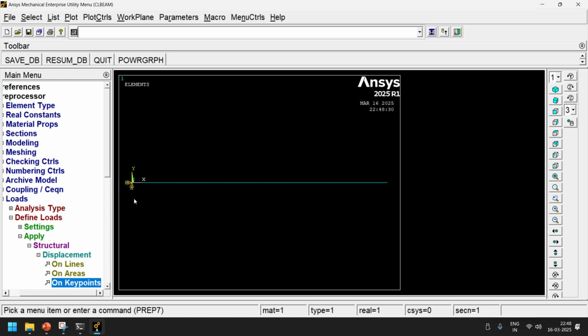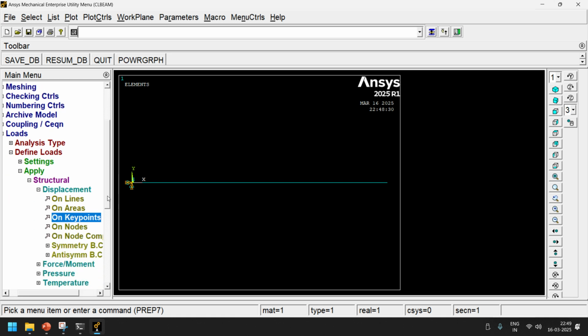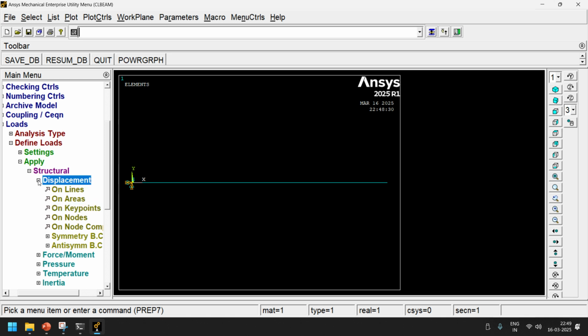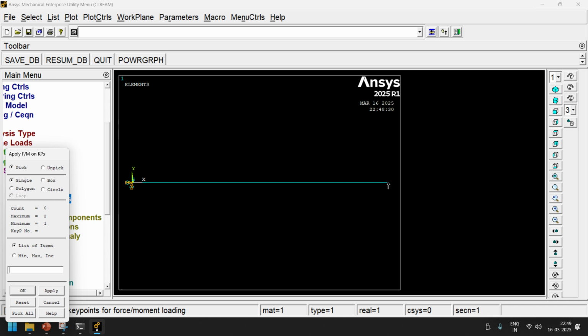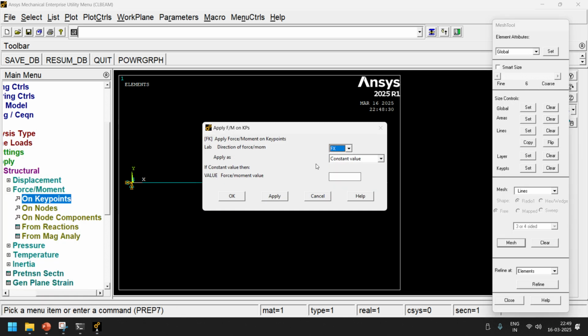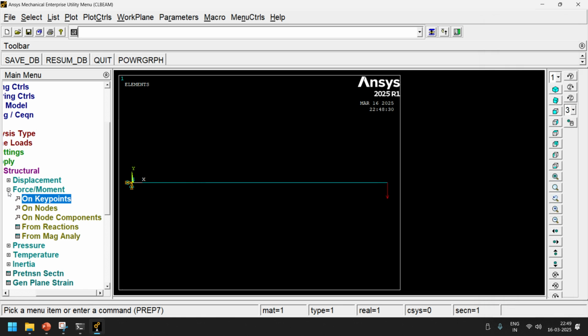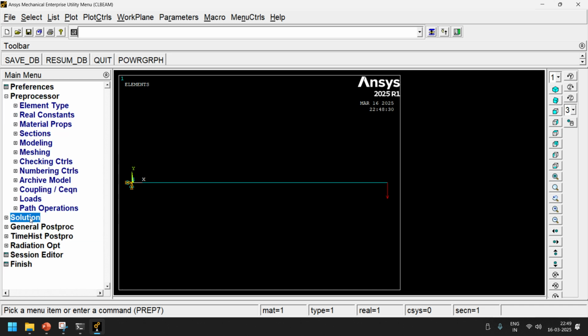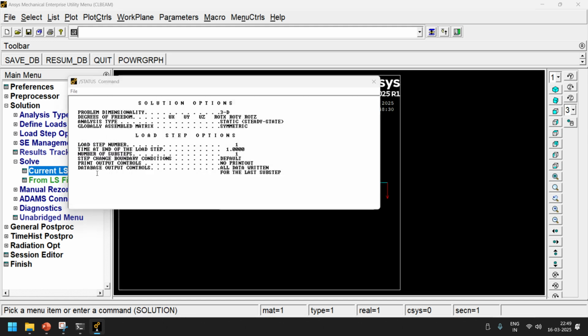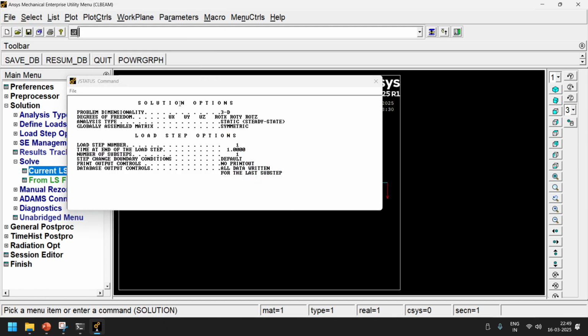So this is a fixed point now, and one end is free, so force again on this key point, free end. I am applying the load in the y direction, minus, maybe same thing, 22840 Newton. So load also applied, displacement also fixed, and then we can solve current load setup, okay.